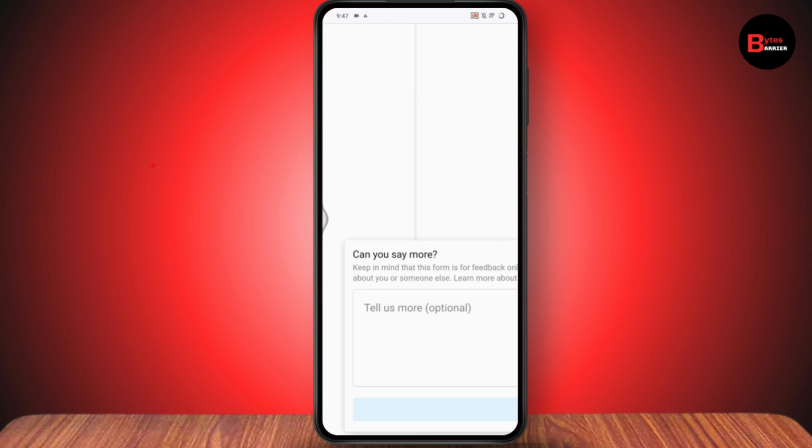If you need anything, you can contact me, and then you can enter the contact information, which is your mobile number or your email address, your user ID, your Instagram name, your followers. You can just give some information. After that, send, and this will help you to recover your Instagram account without your email, password, and number.